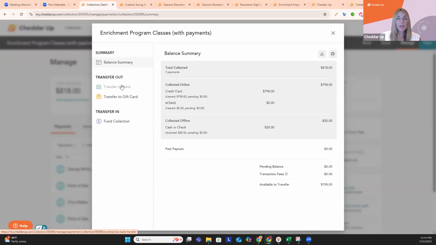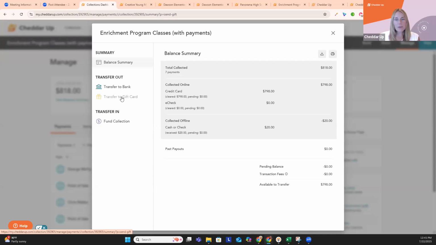The nice thing to note is we do have a really nice transfer account feature. Let's say you're the treasurer for an organization and you're the one whose information is on here to keep it safe and secure. When you are done and you are moving out of your role, you can actually transfer the account over to the incoming person. It will take all of your personal information off, and the new person can put their personal information on so that your name isn't on this in perpetuity. You want to make sure that you can move yourself off, and we have a really nice way for you to do that.